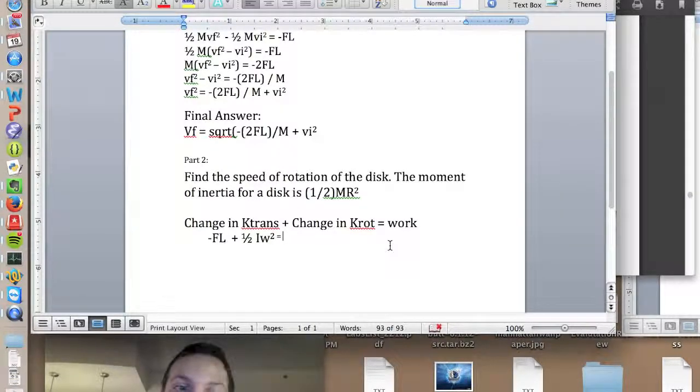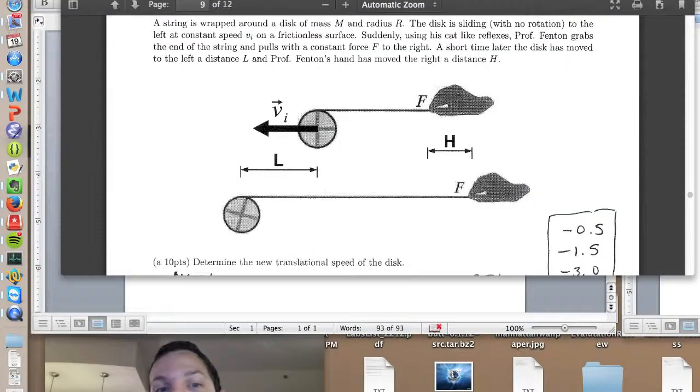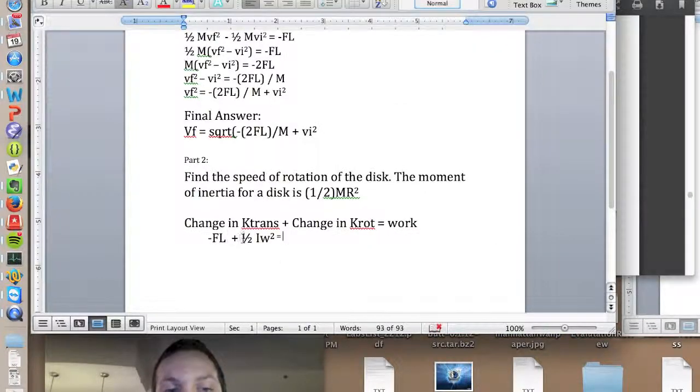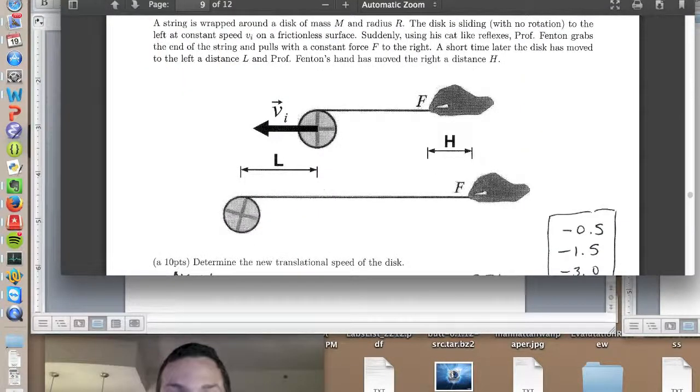So you're changing your rotational kinetic energy, as I said earlier, which is 1/2 IW squared. That's because your final rotational kinetic energy is going to be 1/2 IW squared, and initially in the problem there's no rotation on the disk. So that's why it's 1/2 IW squared. And we have to now add in our work, which equals F times H, the force applied on the system, plus the distance over which the force moved from the hand. Again, we're taking into account the hand and not what was going on with the disk, as we were in the point particle system. So this is the real system.